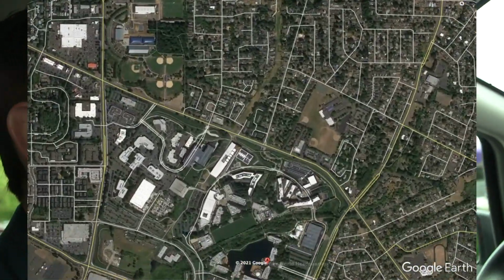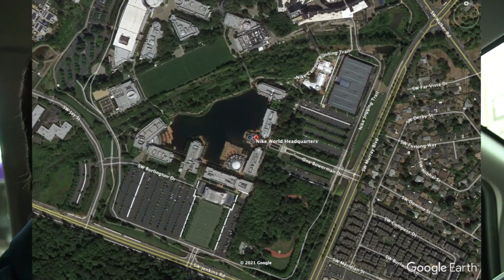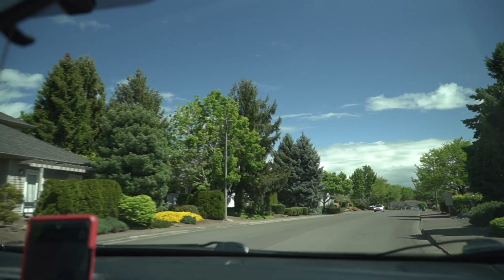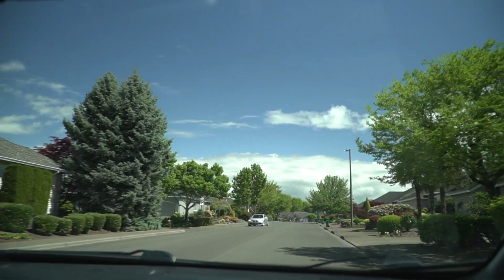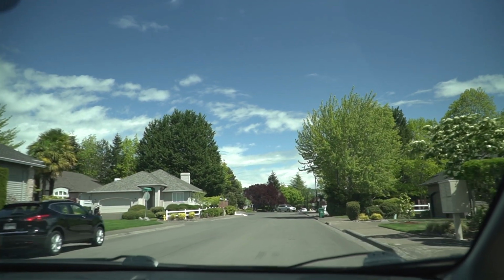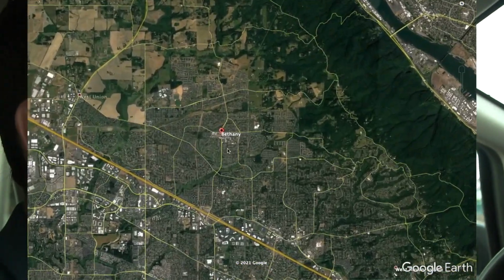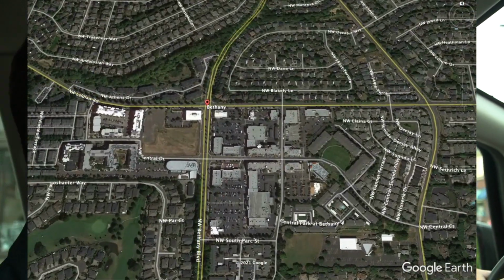And the nice part about Bethany is it's one of the newer developments in that part of Portland Metro, the Hillsboro, Beaverton area. It has this feeling that you really don't get in any other places. Most of the homes are newer, and a lot of them are really updated and well kept. It has a lot of young people. The median age is 1 year younger than Oregon's median age of 39, so the median age in Bethany is 38. And so there are a lot of young working professionals there. And it's just a great place to kind of start a family.